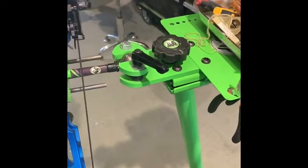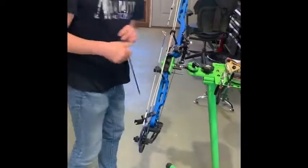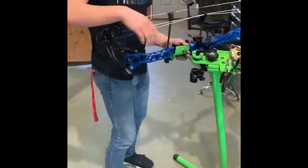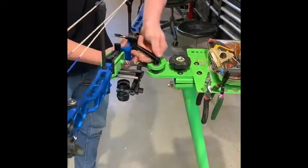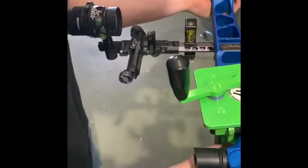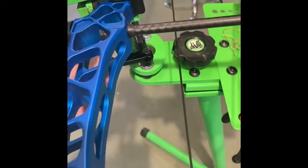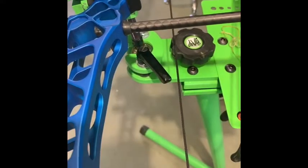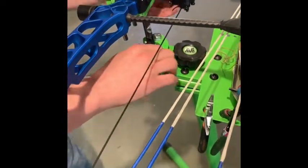That's kind of a quick video demoing the micro adjust with the ball vise. Let's flip that thing around a little bit, Henry. So what it's meant to do — put that off and go down. This is kind of the position, and I like it for putting on D-loops and tying in peeps. You can work on your mods. Just put this in that — up there, you can work on your sight. Kind of flip it up there. He's old like me — I don't want to bend over very bad. The levers are adjustable; you can pull them up and readjust them to the position you want, because this bar will kind of get in the way sometimes if you're flipped up like this. The bow will fit in there either way — set it back to level and take the bow out.